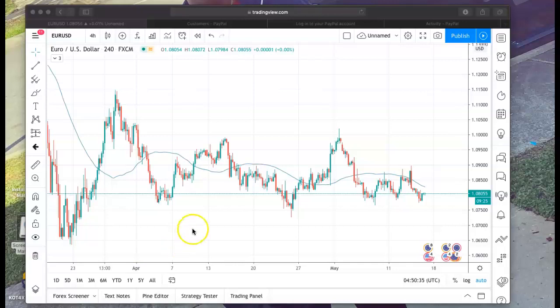About every trader I know, everybody uses support and resistance. It's a very, very important key to trading. It can teach you where your zones are, where to trade to, and where to put stop losses and take profits. So I definitely think this is a number one key to trading. I'm just going to go over how to find the support and resistance on top of using my moving average. So we're going to continue with the lesson.